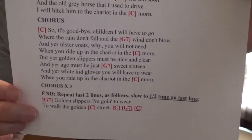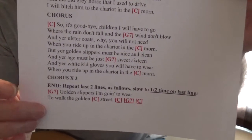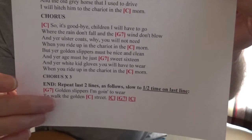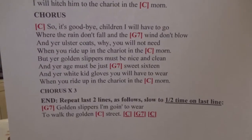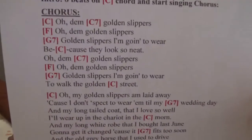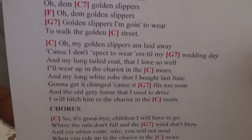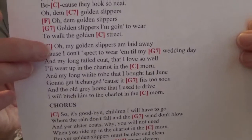And when we end it, we're just doing the last two lines of the chorus, repeated with the last line slowed to half time, and then the three strong downbeats on those chords at the end like we do a lot of times. A very simple one, just C, F, G7, and C7.